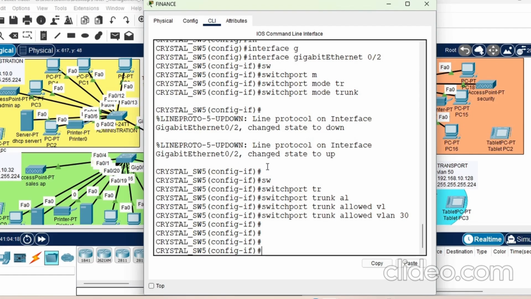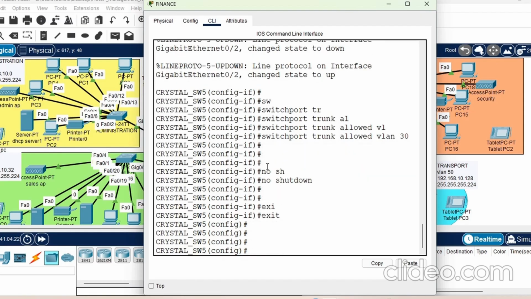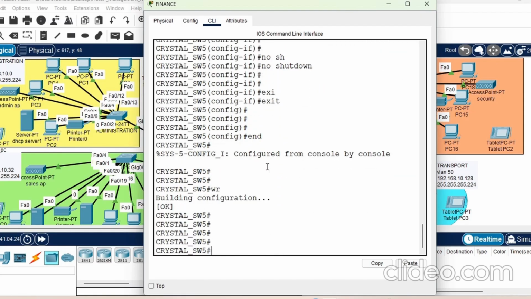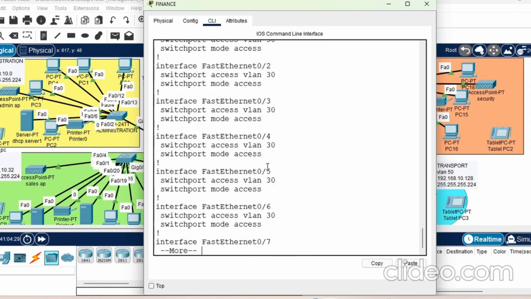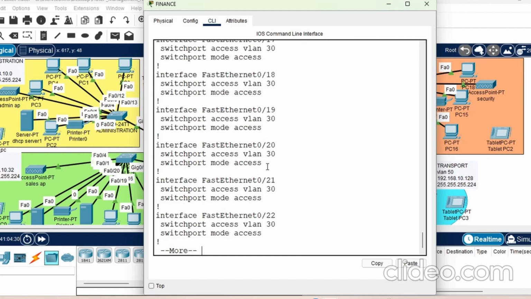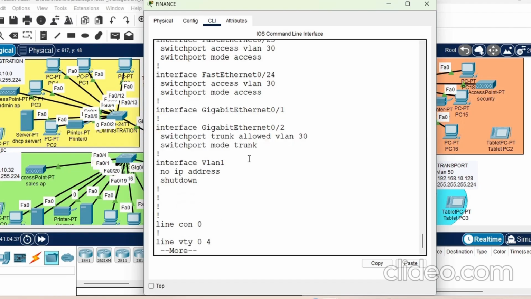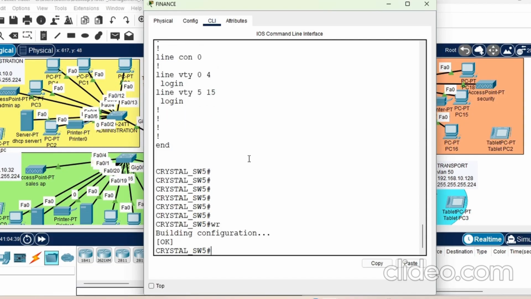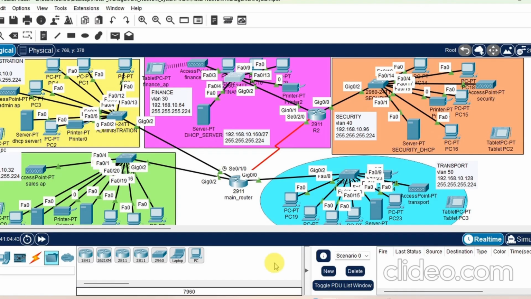Switchport mode trunk, switchport trunk allowed VLAN 30, no shutdown, that has no effect, and write, then show running configuration. Now you can see gig 0/2, you see, now it is here, it is in trunk port. Right, that is it.